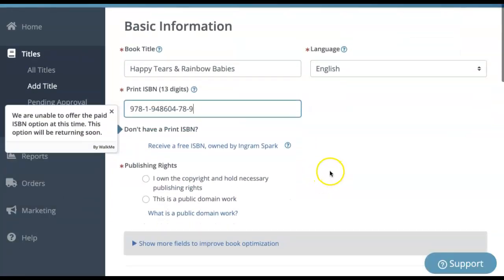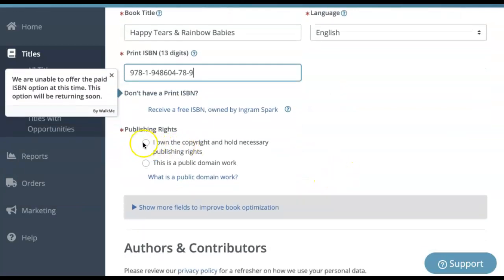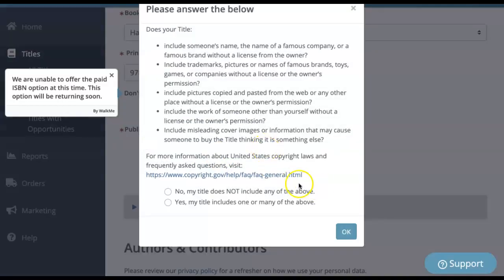Okay, so I've got that information in here. I own the copyright and hold necessary publishing rights. Yes, let's see, go through this. Does it include? So this is basically just making sure that you don't have any copyright infringements. Have you included anything of these items that would cause a problem? And if you're concerned about any of this stuff, you can go in here.